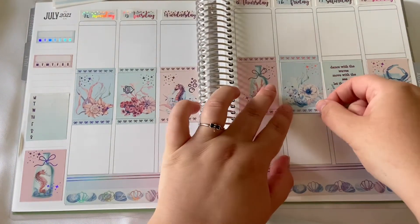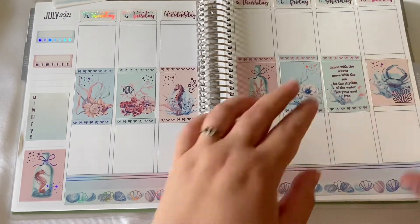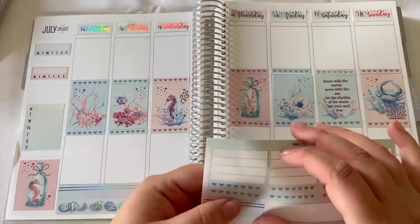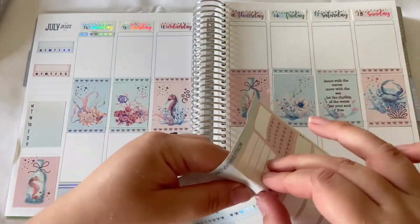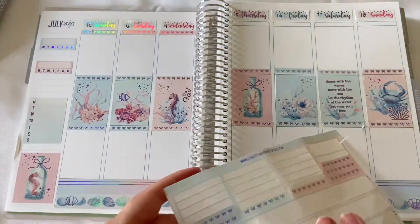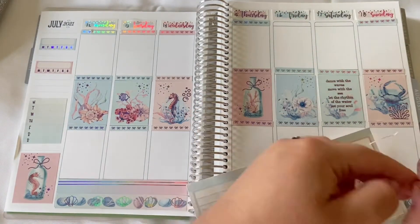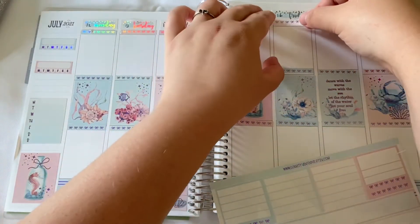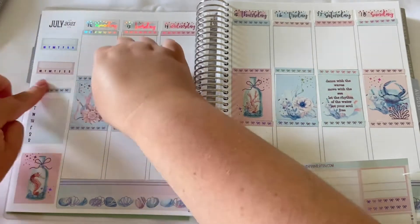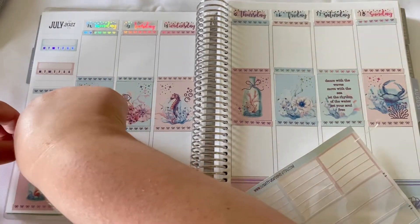This time I was having a lot of fun keeping each pastel color. Don't you just love this kit? It really makes me want to go to the beach and look for seashells, or go to an aquarium and see seahorses. Here I decided not to match up the headers because the colors go so well together that it doesn't matter if they don't match.